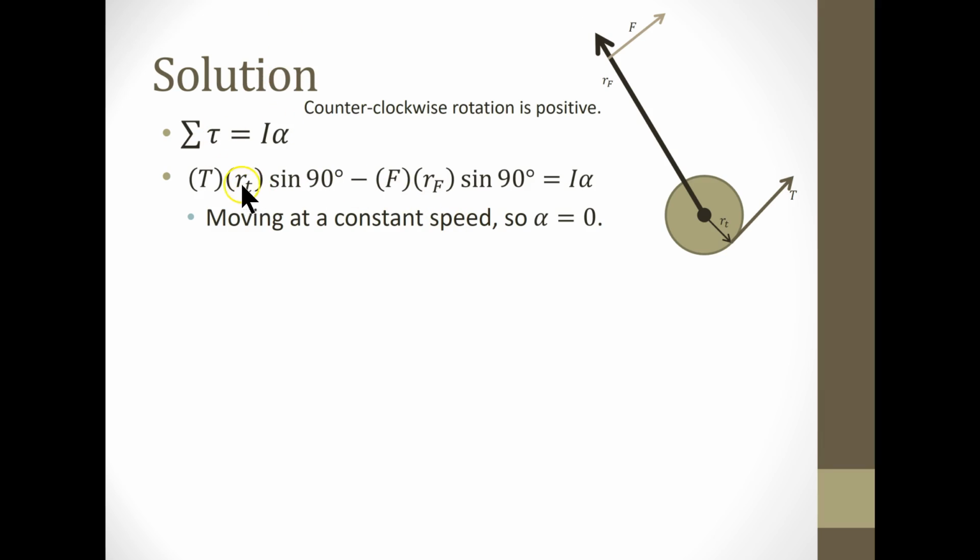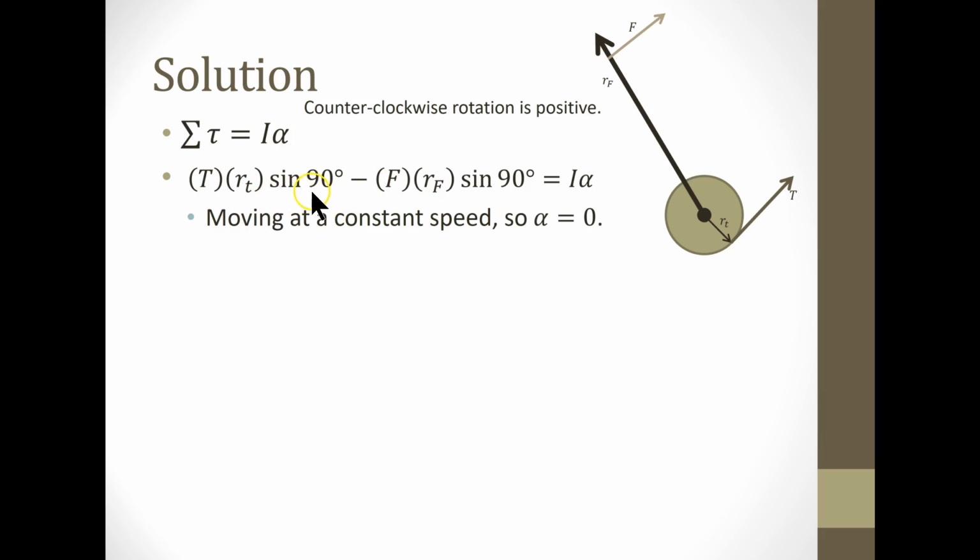All right. So what's going on here is we're summing the individual torques. So this is the torque applied by my tension. It's going to cause positive rotation because if I pull this, it's going to move in this counterclockwise fashion. So this is positive. Whereas the force from my sailor is going to cause it to rotate in this clockwise manner, making this term negative.